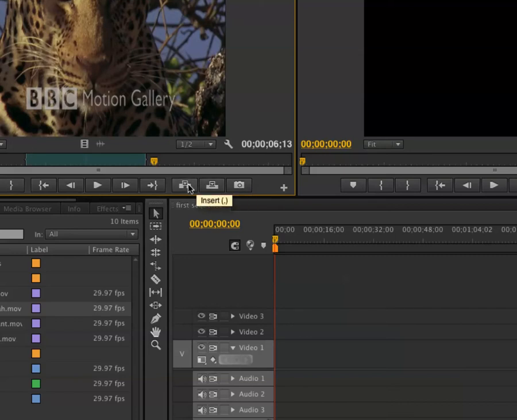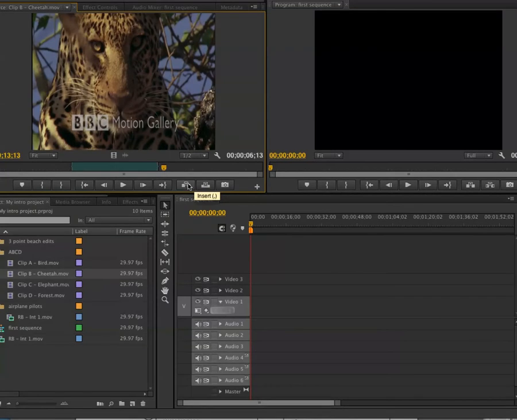Okay, so what does an insert edit do? Well, an insert edit takes 3 points, in this case an in point and an out point on my source clip, or my incoming clip I might call it, because it's going to be coming into my timeline. And the third point that it's going to take in this case is the position of the playhead. So when I insert this clip onto the timeline, it's going to look at points 1 and 2 to tell me how much of the clip is going to be inserted, and this point is going to tell it where on the timeline it's going to go.